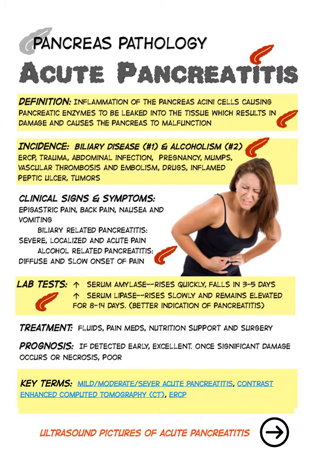When a patient has acute pancreatitis, their serum amylase is going to rise very quickly and spike, and then it's going to start falling back down into the normal range within 3 to 5 days. Serum lipase is going to rise a little bit slower and have a spike well into their bout of acute pancreatitis, and then that's going to start to back off, and it doesn't really get better until that 8 to 14 day range.